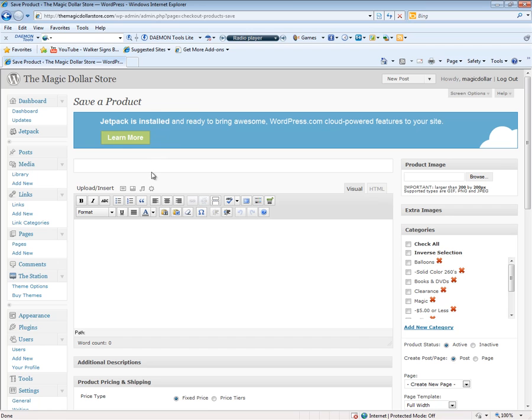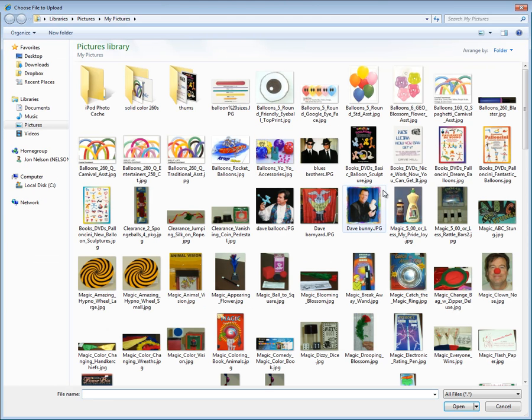And at this point, this is where I would put in what I want to call the product. I can put in a little description about the product. Add an image if you have one.